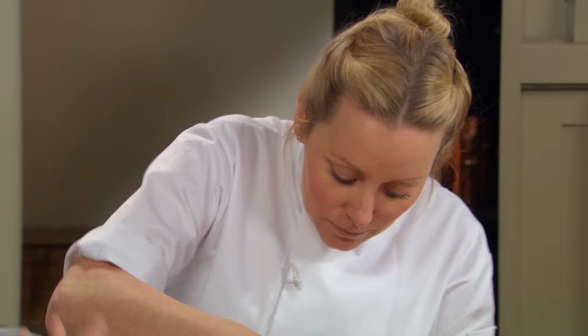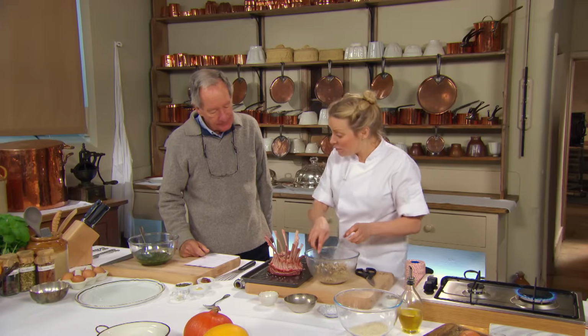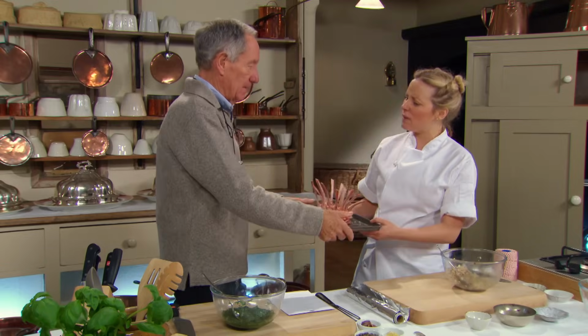This was a 19th century wedding breakfast, but is this the sort of food that's served at posh weddings these days? Well, yes, actually. I would definitely say that these are similar flavours that you would see at springtime, summer weddings. So I'm going to pop it into the oven at 200 degrees for about 25 minutes. And when you go out to the oven, will you grab one there? I've already got it resting. OK. Right, chef.